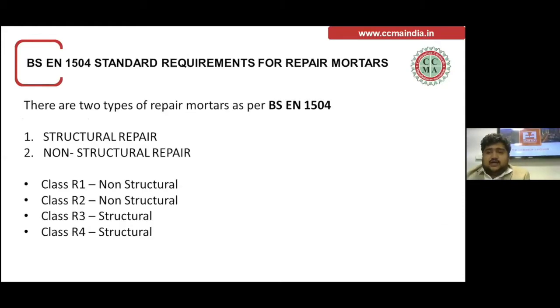There is a standard for it. BS EN 1504 is a standard for cosmetic repair and its mortar. There are two types of repair mortars as per BS EN 1504. One is structural repair and the second one is non-structural repair. Today, as it is cosmetic repair, we are going to talk about the non-structural repair. There are two classes in BS EN 1504 for non-structural repair, R1 and R2. The other two classes, R3 and R4, are for structural repairs.